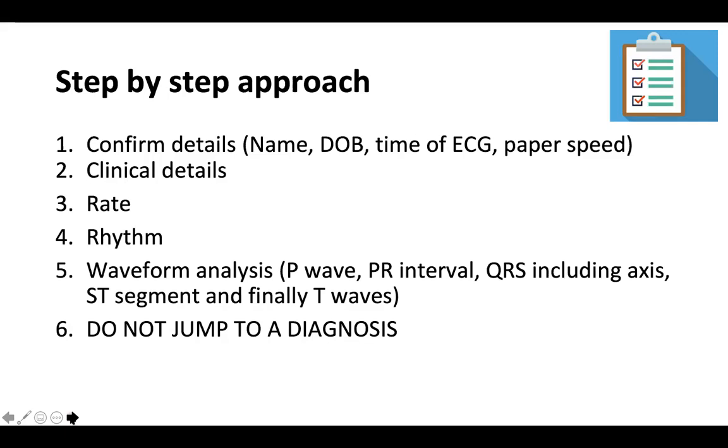So firstly, the most important aspect is to confirm the patient's details. So look at their name, date of birth, the time of the ECG, and the paper speed. And we'll go through each of these in a few seconds. And then importantly, another thing to look at is the clinical details. So is this a patient in A&E, or is this a patient in the ward? What's a bit of their past medical history? And this is something you will get in an OSCE, or even on the ward. Maybe a nurse will call you and say, this patient's been on the ward for a week and they're having chest pain, and they're known with previous MIs. So the background clinical details are very important.